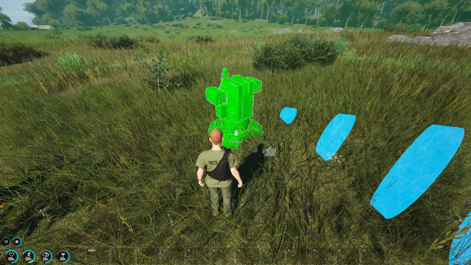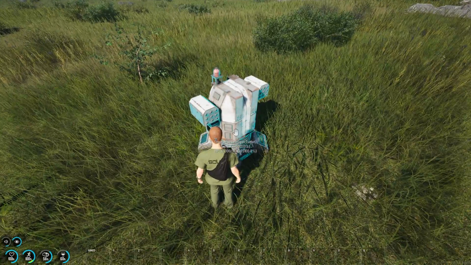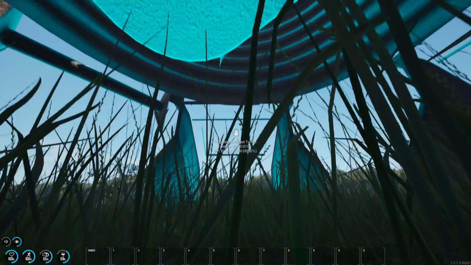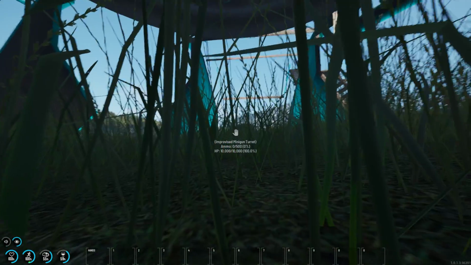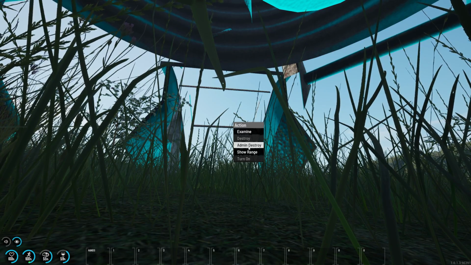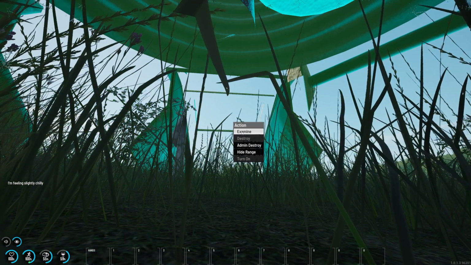Since we're on the topic of things not working, let me tell you about the turret. As you can see, the turret has a set range. So I decided if I scaled it up to 111 on the width, height, and length, that maybe this would increase the range too. Sadly, when I checked the range on the device, it was still limited to whatever the default value was.